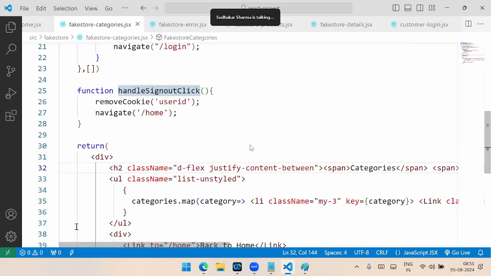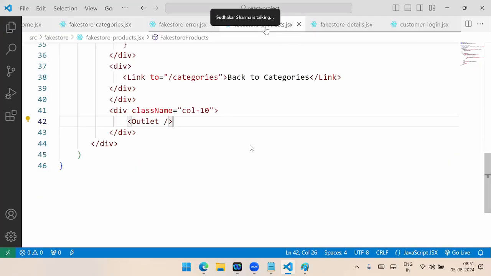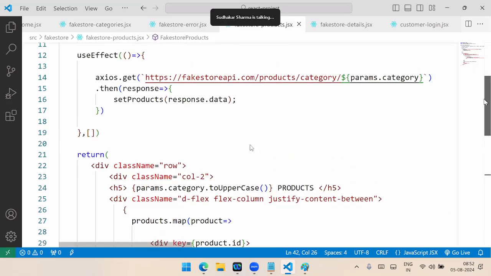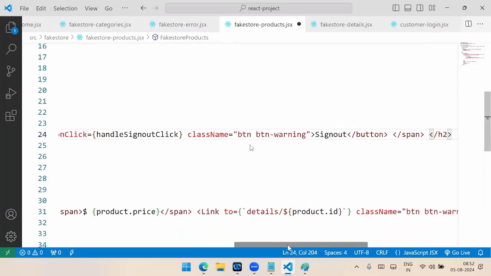So what we will do, I will use this heading concept and go to which location? Products. In products, what is it showing? This is the heading it is having. So I will remove this and put the heading.